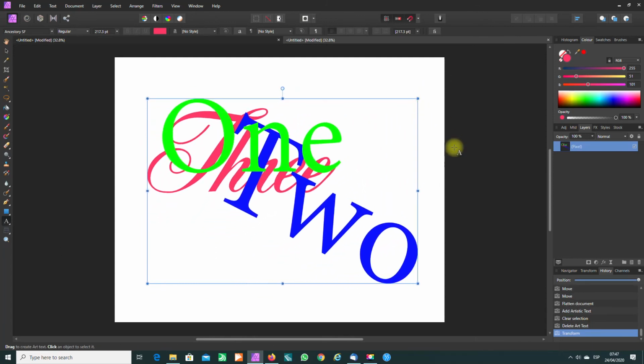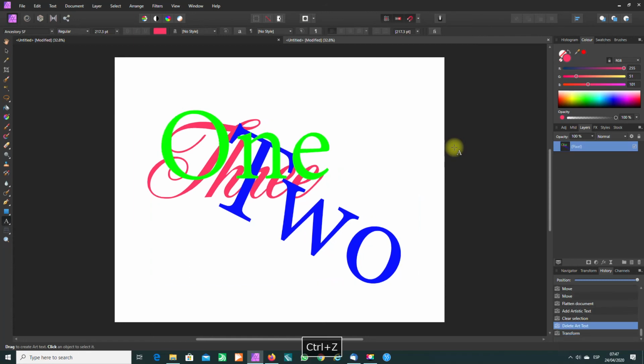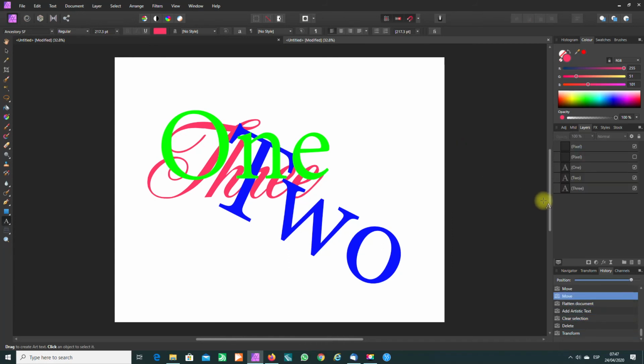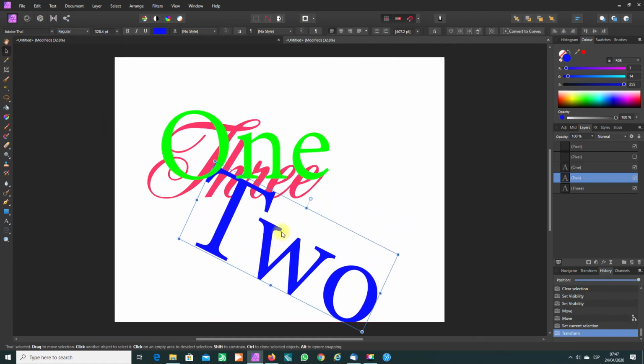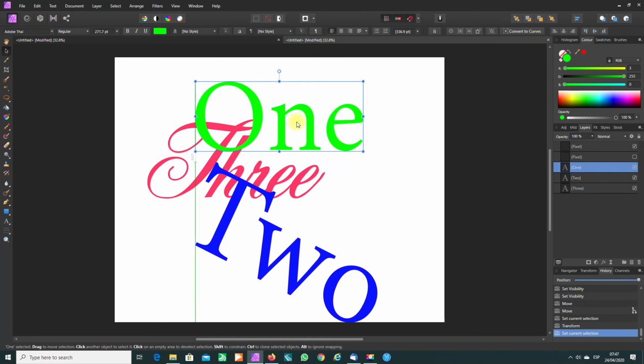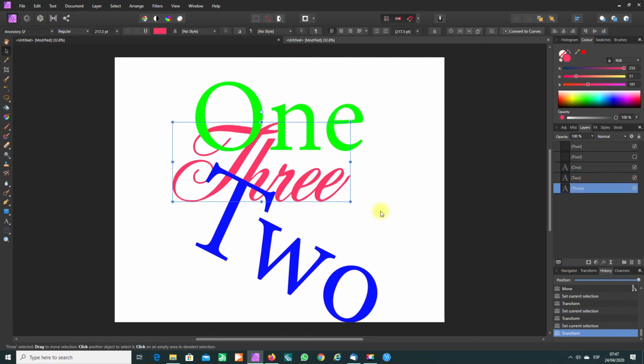So if we think that we've made a mistake, always on here we can go Control Z, and if we keep going Control Z, we can come back to the layers. So Control Z works for just about everything, and you can step back quite a lot of steps. So again, if we go back to the move tool, we can fiddle with each of the layers as we wish.